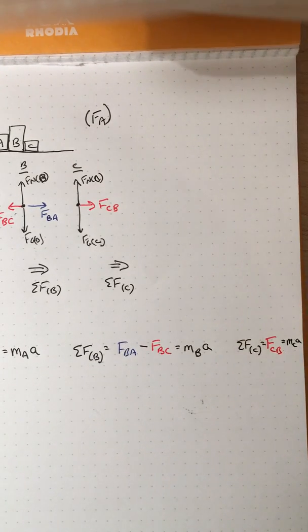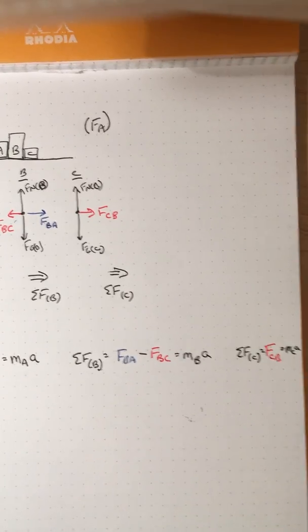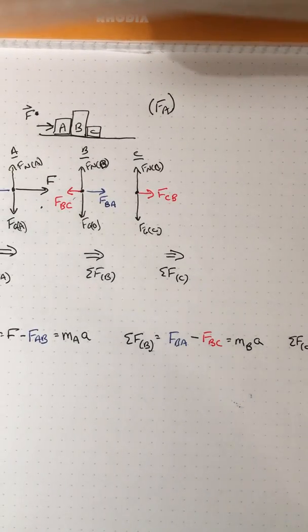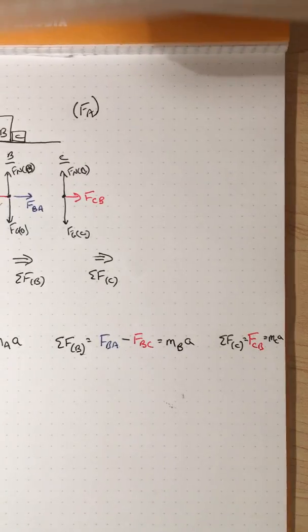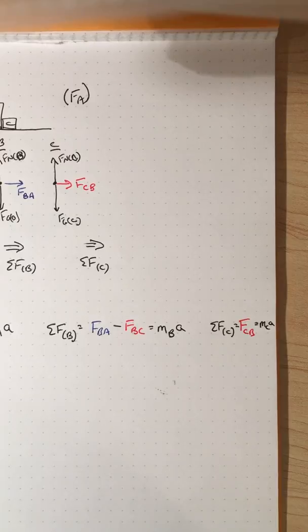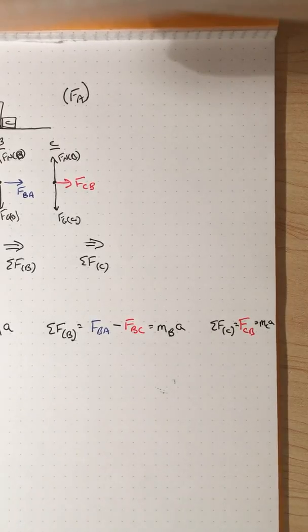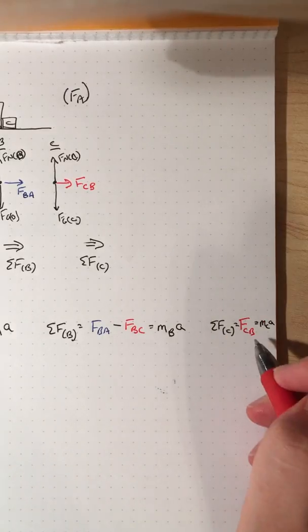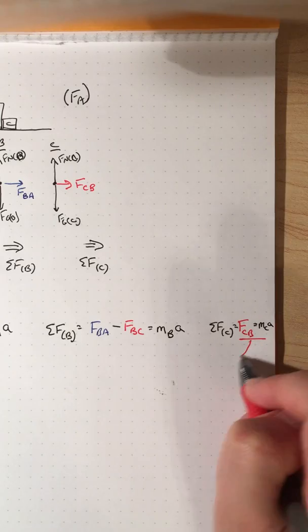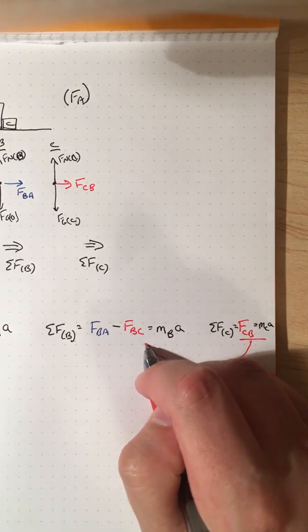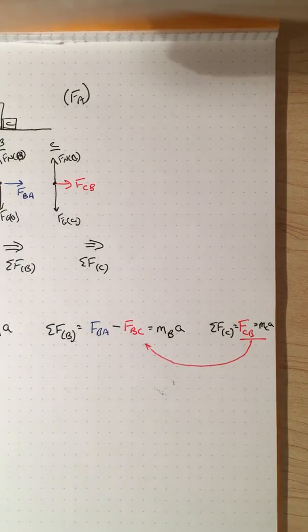All right. Okay, so what are we going to do with this? Our goal is to come up with an expression for acceleration. So essentially what we have is three equations with three unknowns. We're going to solve this recursively, and say, okay, I know from here what the force FCB is. And we know that these two forces are equal and opposite, so they have to be equal.